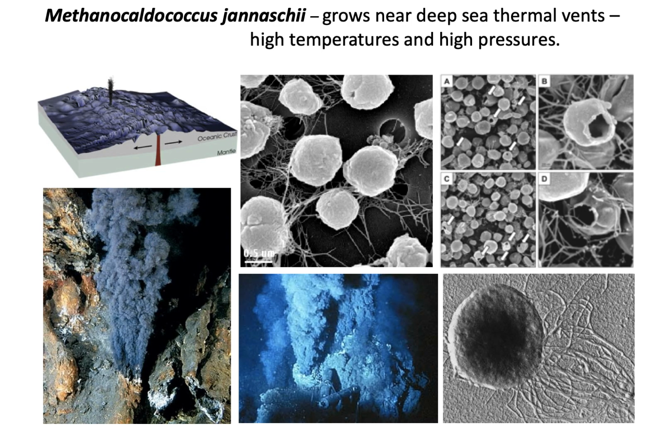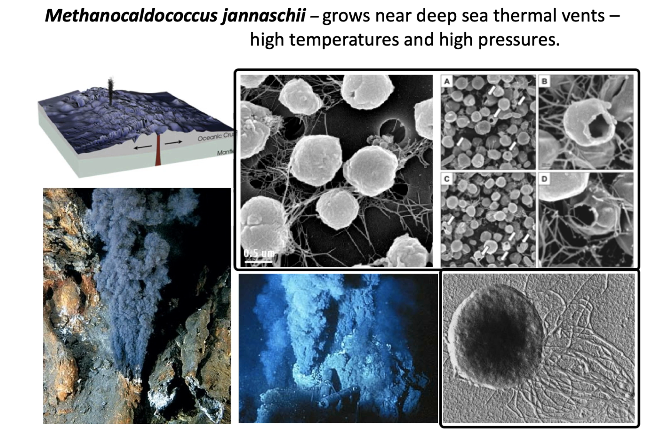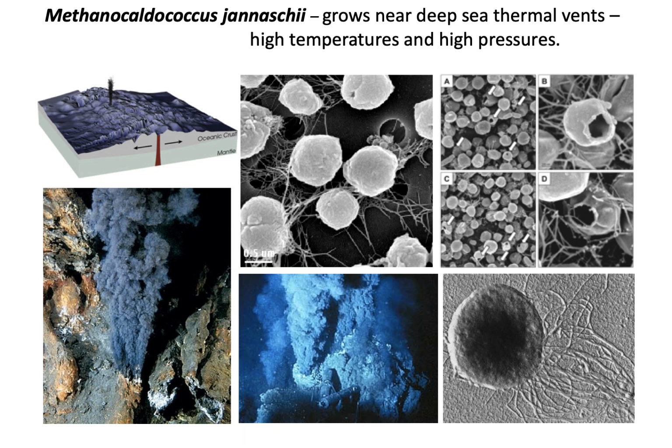As you might guess from the name, Methanococcus is a methanogen, and it grows around hot thermal vents, deep sea thermal vents, and this is one of those. So it was isolated from a thermal vent and then sequenced. But you can see they're pretty much spherical bacteria with a lot of flagella, and that's primarily so that they can maintain a position in the water that is optimal for nutrition and temperature. And this particular thermal vent, these are known as black smokers, and the black color is often caused by high amounts of sulfur compounds. And those sometimes can be important for autotrophs.